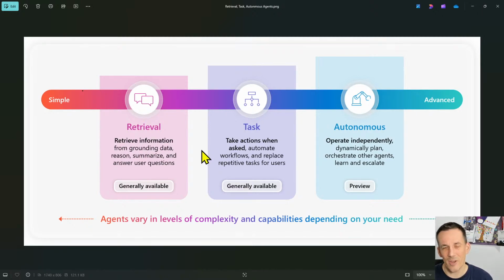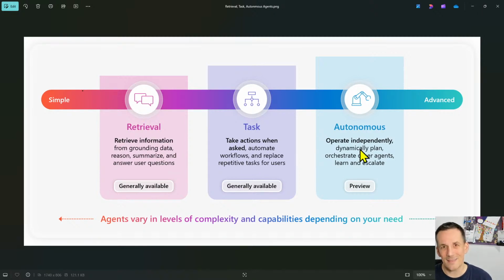And we've had that for some time now in the form of generative answers in Copilot Studio, and you can see it's generally available. The next thing is tasks, and that's, in my mind anyway, the generative actions. So being able to add in connectors like you do already across the Power Platform. You bring in connectors into your Power Apps, into your Power Automate flows. So the same thing applies here in Copilot Studio. You can bring in your connectors, you can build custom connectors, and those actions that you attach to your agent can be generative actions, and they're tasks ultimately.